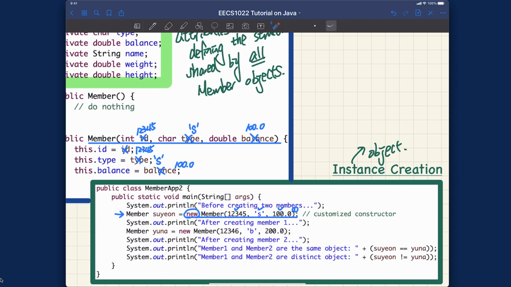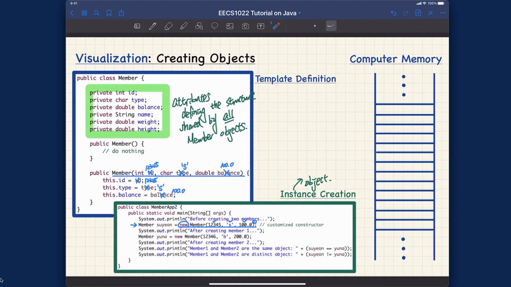As far as this is concerned, all you got to know is whenever you see the new keyword over here, followed by a class name, that means we're going to create an object. We're going to allocate some space in the memory. And exactly how much memory should be allocated depends on the structure of the objects. The structure of the objects is determined by the list of attributes we just declared over here, right? That's the main lesson to learn over here. Since we know there are exactly 6 attributes, we need to allocate a memory space with all the 6 attributes to be accommodated, right?